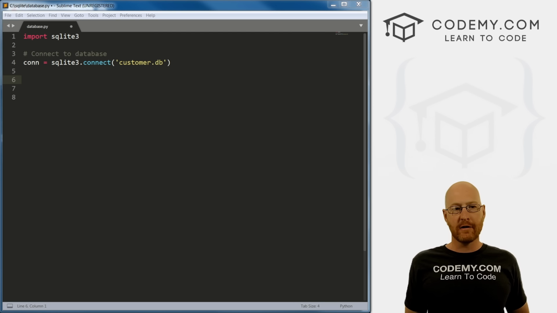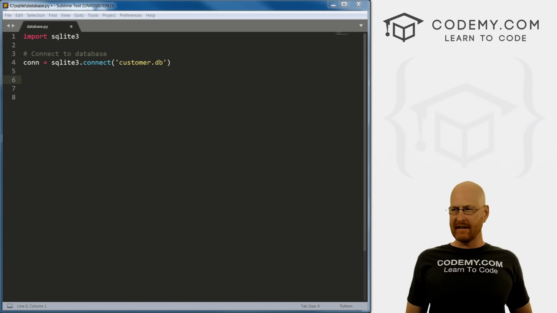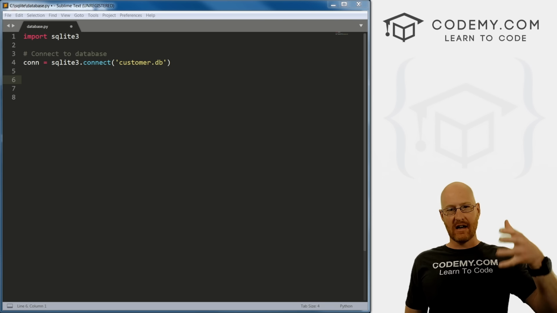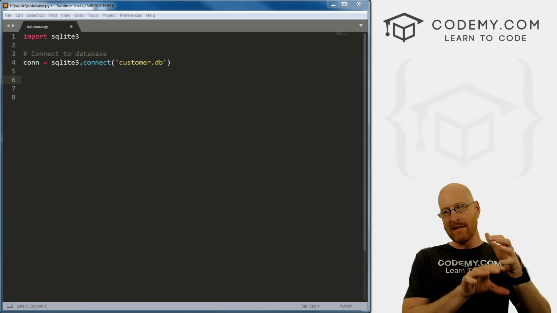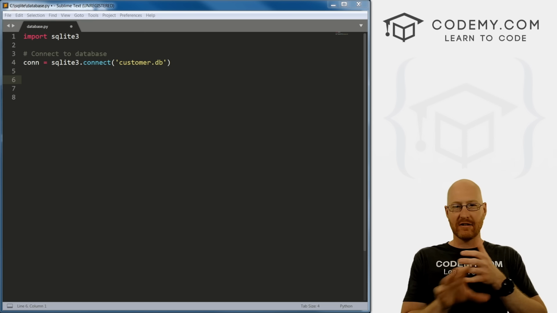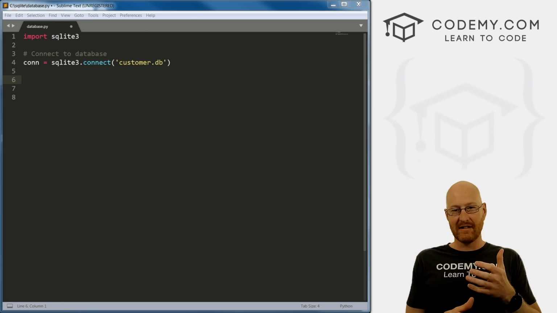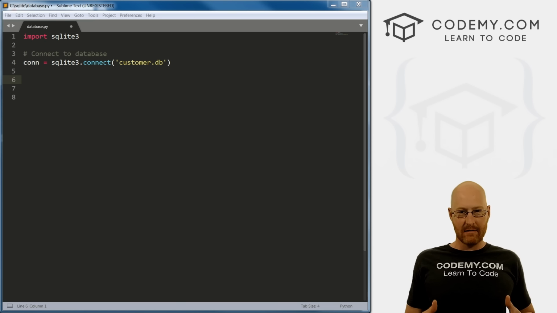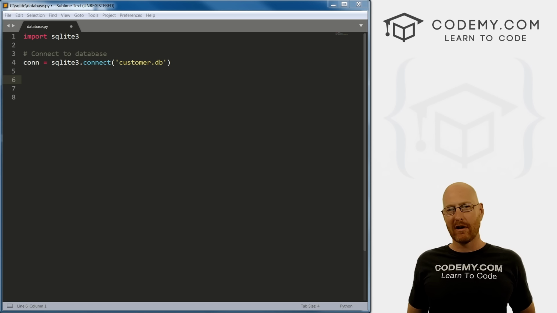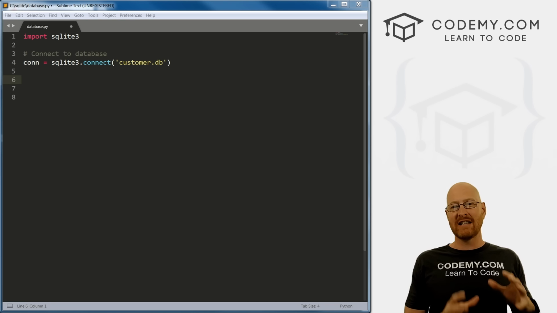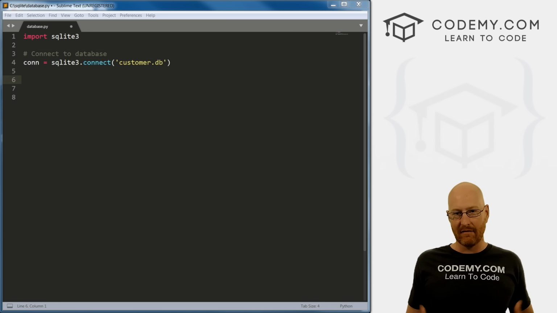All right, so we've created our database. We have a connection. Now we want to build a table in order to put data in. If you're not really familiar with databases, a database itself doesn't really do much. It's the table inside that has all the stuff in it. All the data goes into the table. Whenever you query a database, you're querying a table. Whenever you're putting information into a database, you're putting it into a table. So it's the table that's the important thing of a database.